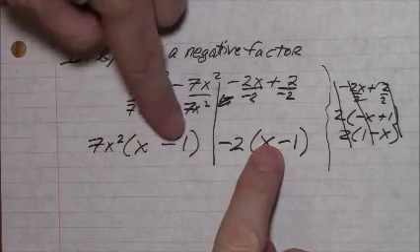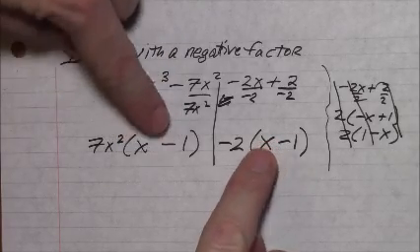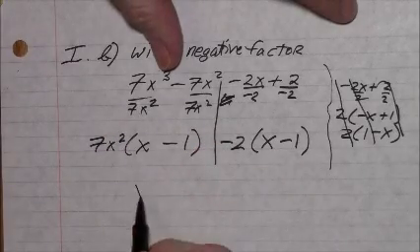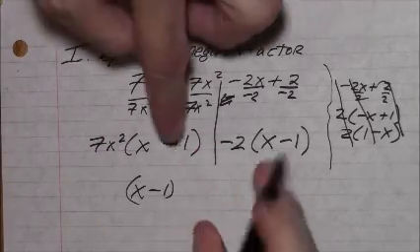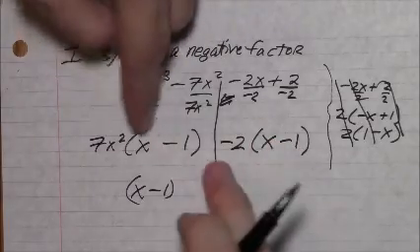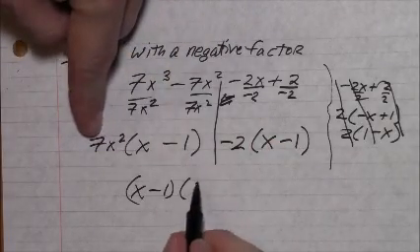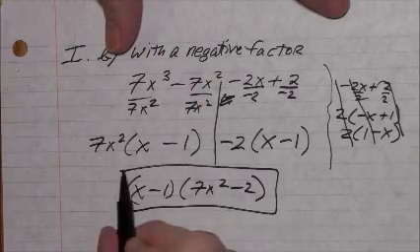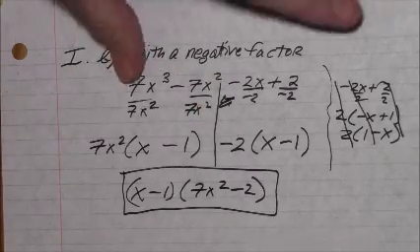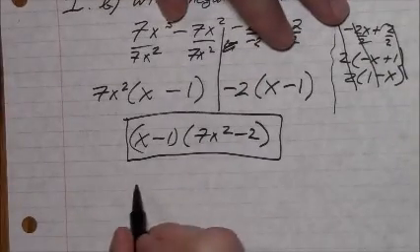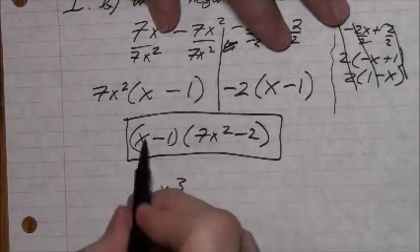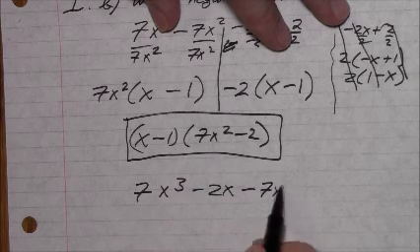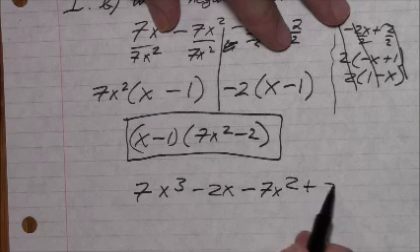By doing it, it allows these two to become the same, which means this is 7x squared times x minus 2 times x minus 1. Now I can take x minus 1 out as a factor. That's a factor of this set of 4. And then I can put in parentheses the 7x squared and the minus 2. There we are. Oops, let's check it to be safe. Of course, x times 7x squared is 7x cubed. x times negative 2 is negative 2x. Here we get a negative 7x squared, and here we get a positive 2.